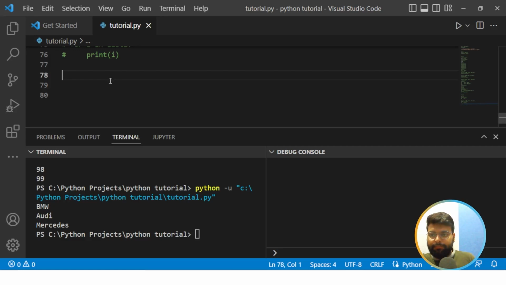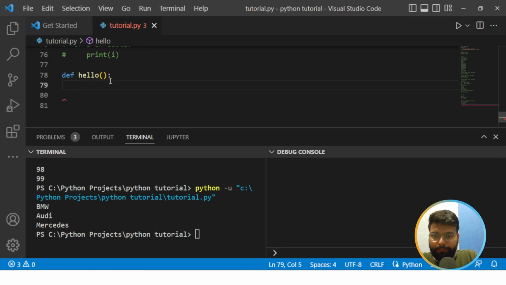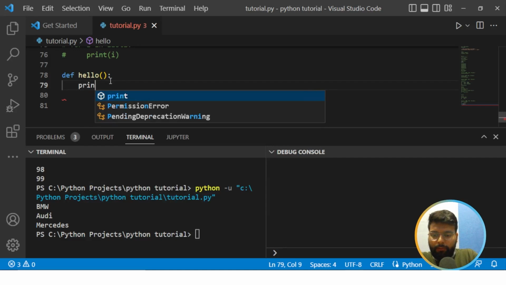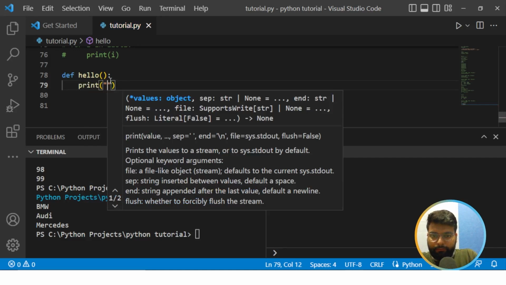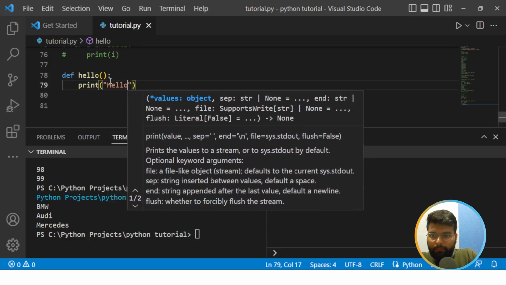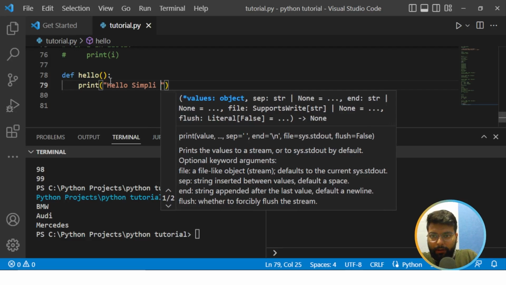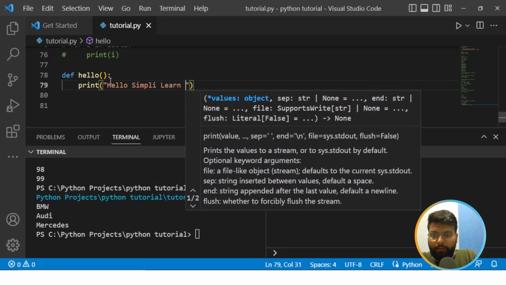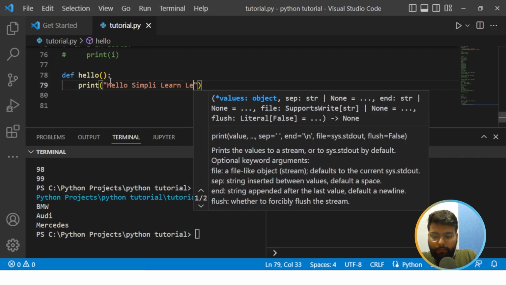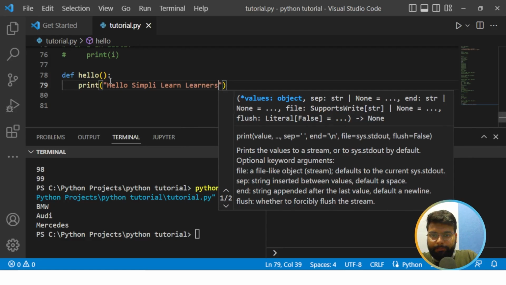For that, we use a keyword def and then the function name. So we'll name the function hello, and after the colon we will print hello simply learners.